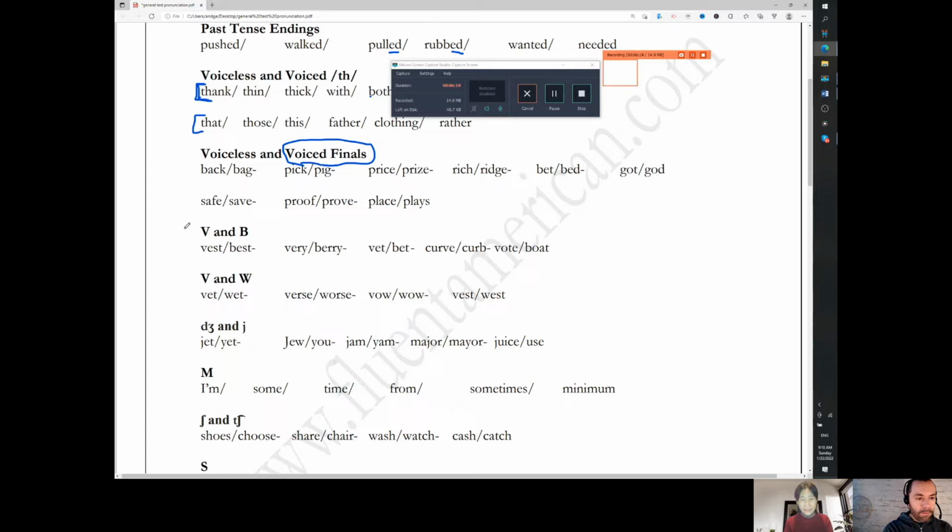Vest, vest. Very, very. Vet, vet. Carve, cob. Vote, boat. Okay. Vest, best. Very, berry. Vet, bet. Curve, curb. Vote, boat. Okay. I can hear the difference there. How about our next line?